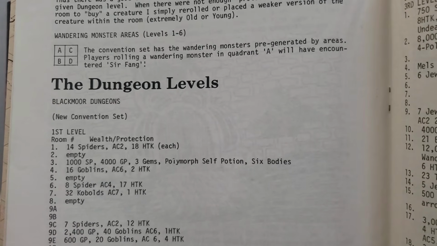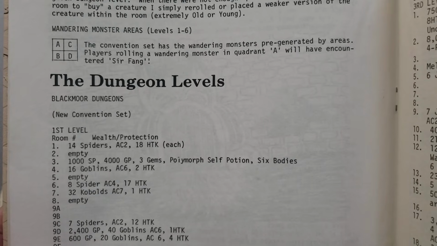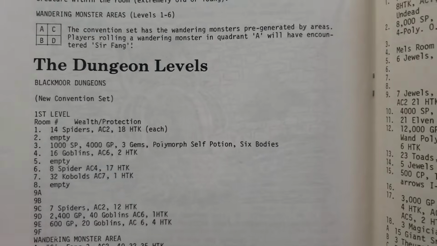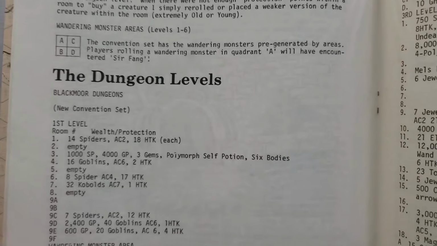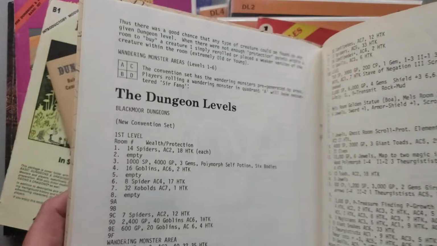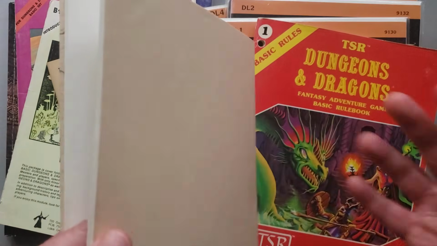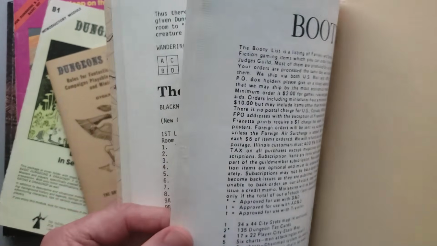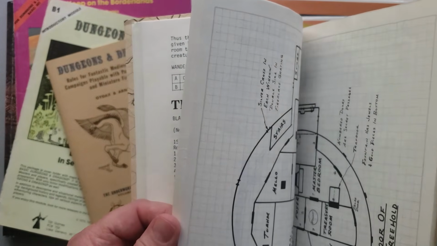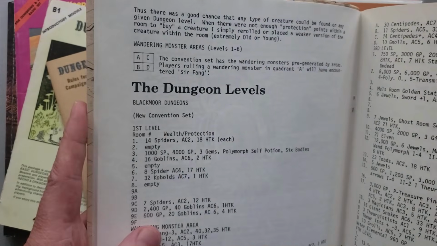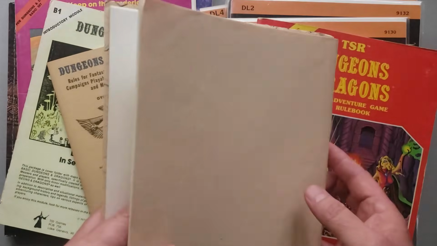There was a weekend marathon on Channel 5 in Minneapolis that would show all these old monster movies, including old Dracula and House of Dracula and all the different Draculas, right? So in any event, there's a note here about wandering monsters. Now, some people have suggested it's possible that Dave could have added to his notes post-publication of Dungeons and Dragons, and that's why this note is in here about wandering monsters.